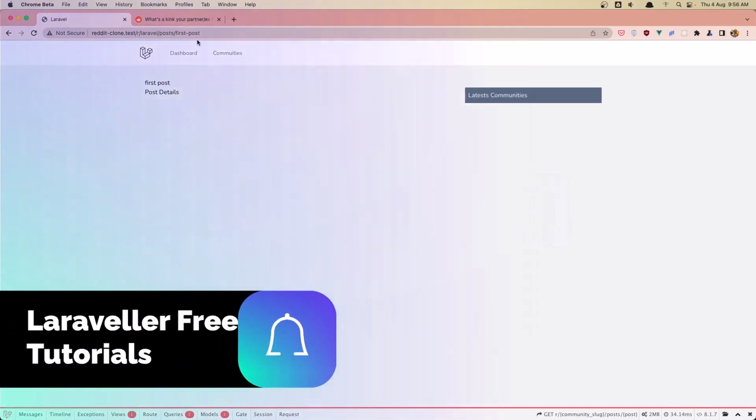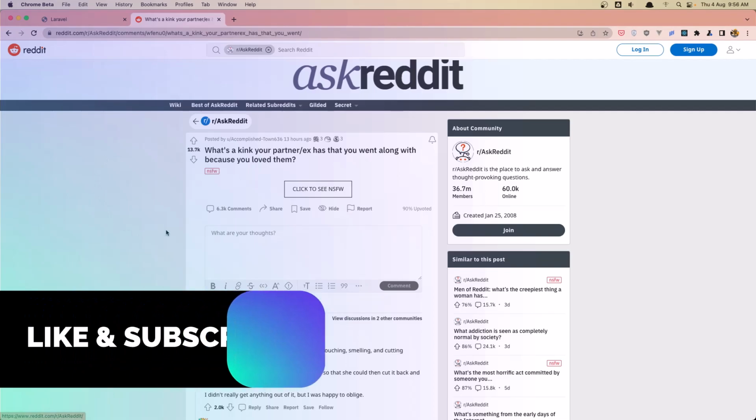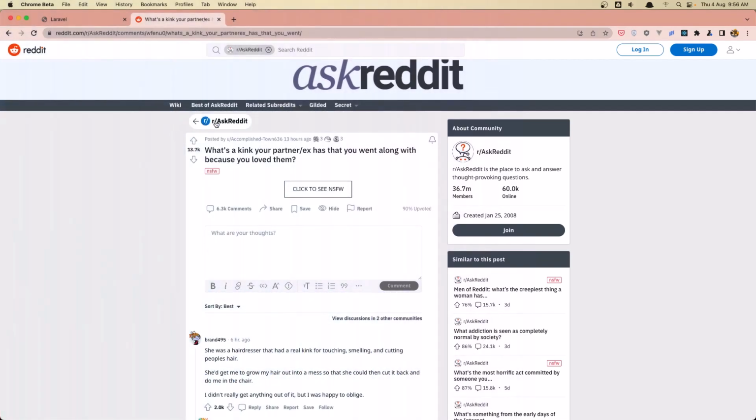Okay, so first if I go here in the reddit.com, we can see we need to display the subreddit URL or name and the posted by username.